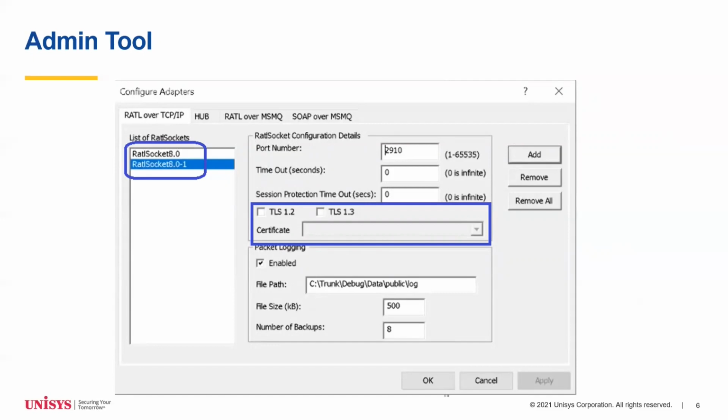In this screen, you will notice that Rattle socket 8.0.1 is an unsecure connection since none of the TLS options is selected. Also, users will be able to convert from secure Rattle to unsecure Rattle and vice versa. We will cover this topic in detail in the demo part.